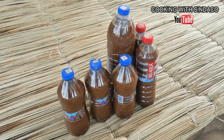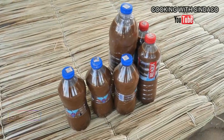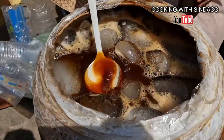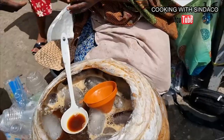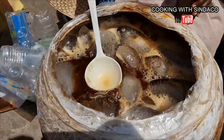So this is our takeaway. After 48 hours, it was very thick, so I added a bit of water to it and sugar to taste. And I forgot to do the final video. Anyway, it was very nice. And it's not the same as what I tried the first time in Keta.